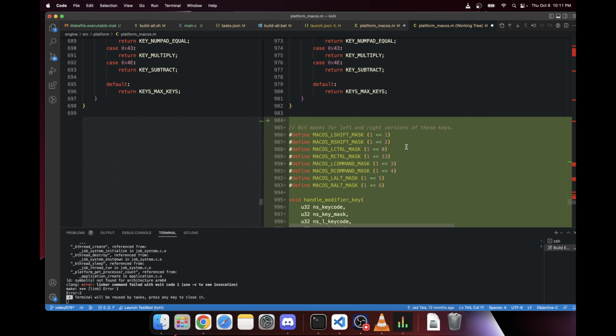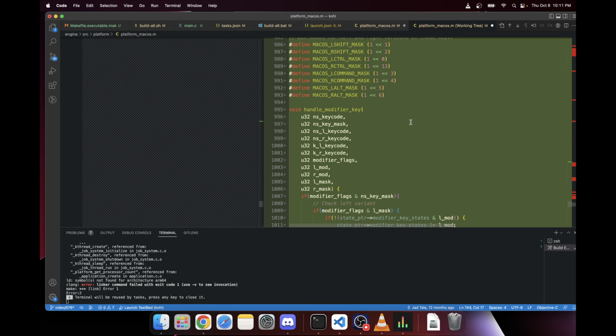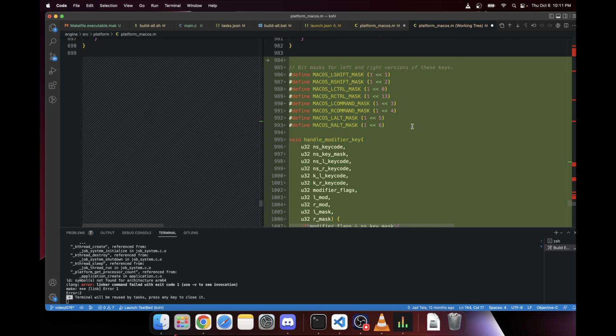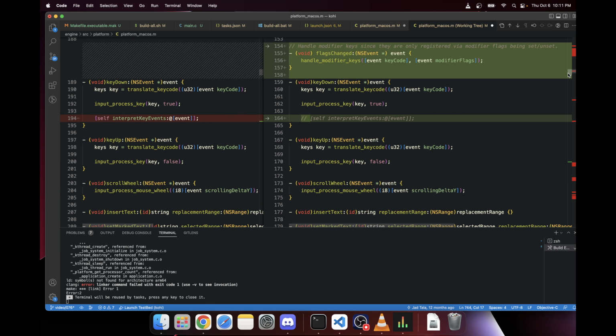So that brings up the next bit about keys. On the other operating systems that we have, the modifier keys like your Shift, your Control, your Alt, your Windows key, things like that were all considered key presses. They all showed up for key press events. And on Mac, that is not the way it works. On Mac, they are modifier flags. And so when that modifier flag value changes, that is when we actually get the event.